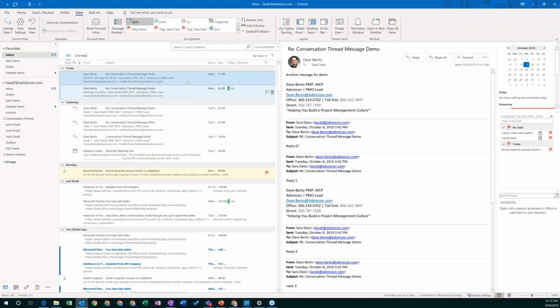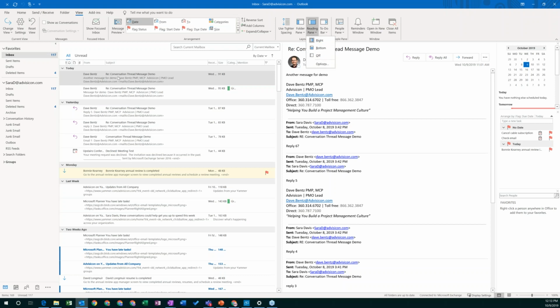If you want to turn the reading pane off, either because you have a security concern in your organization or because you need more screen real estate to actually see your message list, you can go up to the View tab in the ribbon. Under the Layout section here in the middle, click the reading pane. You can either move the reading pane to the bottom of your screen, maybe if you have a portrait orientation monitor, or you can turn it off altogether.